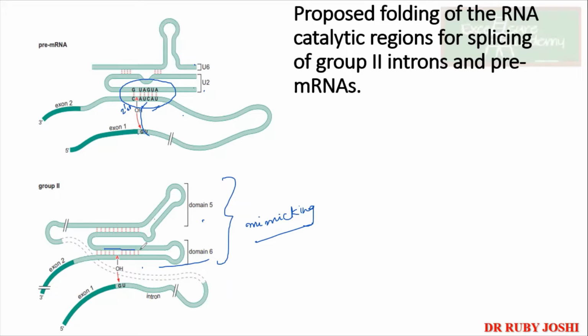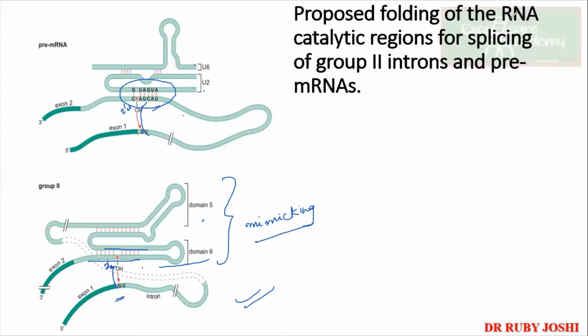the intron. तो ये आपका ये domain 6 है, ये आपका intron का part है, which is making a complementary base pairing. Finally, the A का 2-OH is attacking at the GU of the intron. Okay, so the RNA itself is acting as the enzyme, mimicking the activity of the spliceosome and hence resulting in the RNA splicing. Okay, so it is the mechanism which is required for you guys to understand.